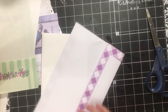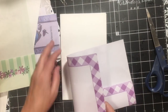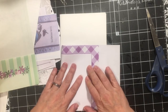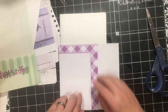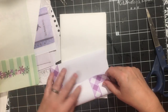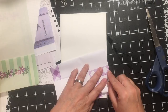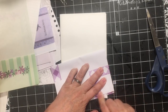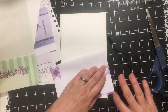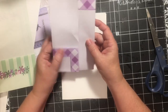I don't know if you saw that, but by doing it this way, I want to make sure we're within that. I get this pocket. So I will end up with this pocket, and then I'm going to take this and fold it this way. And if I go just a little bit more, and remember, you don't have to line up over here because unless you're trying to line up to the edge of the book, you can make this however you want. So look how cool that looks, even just like that.